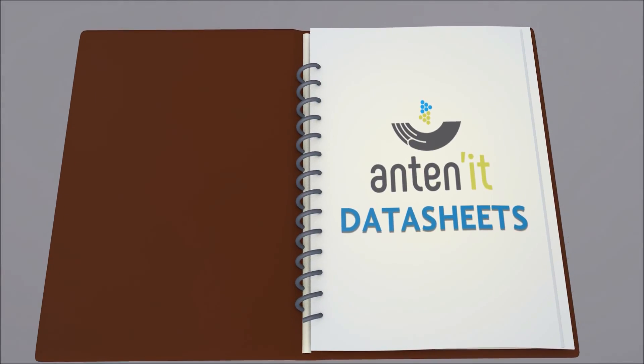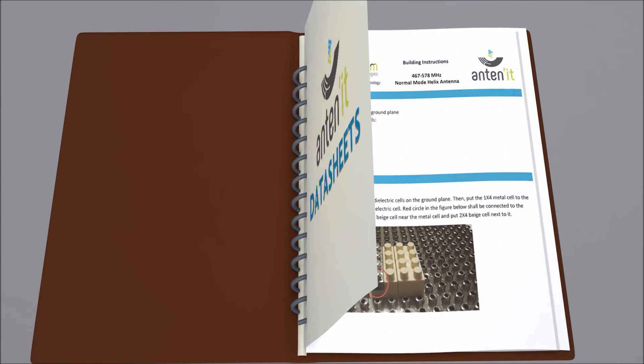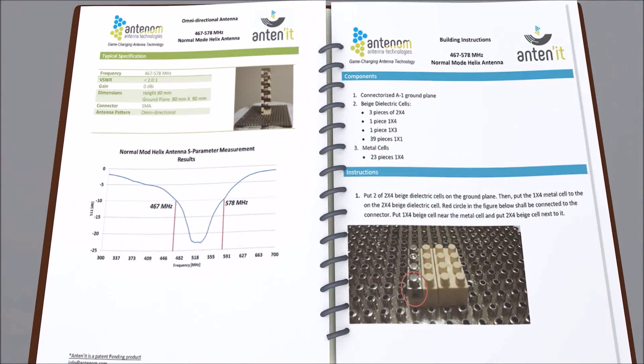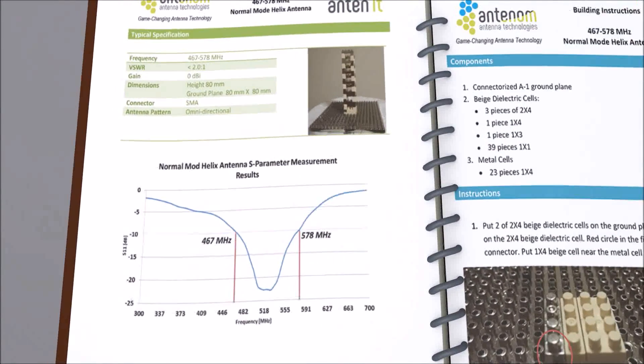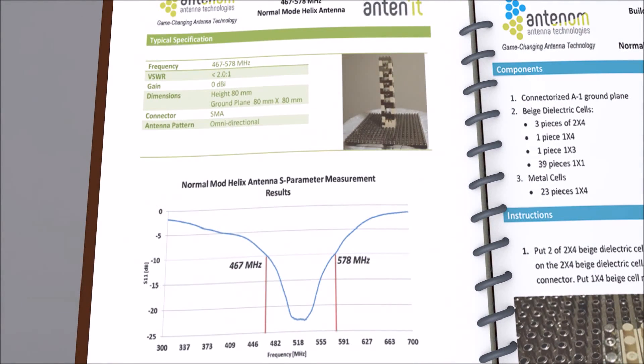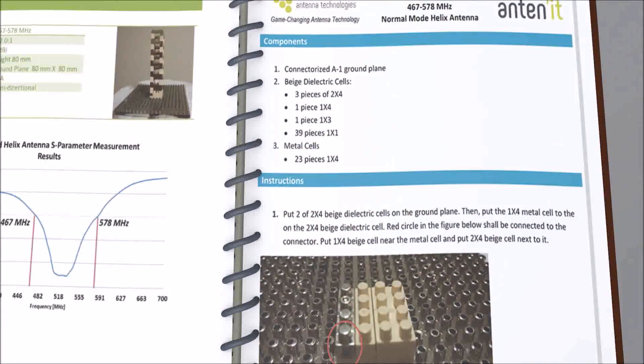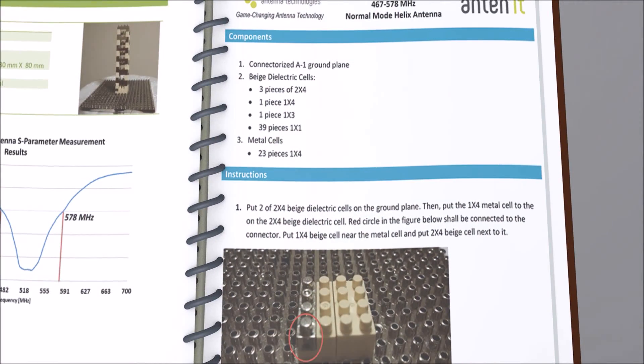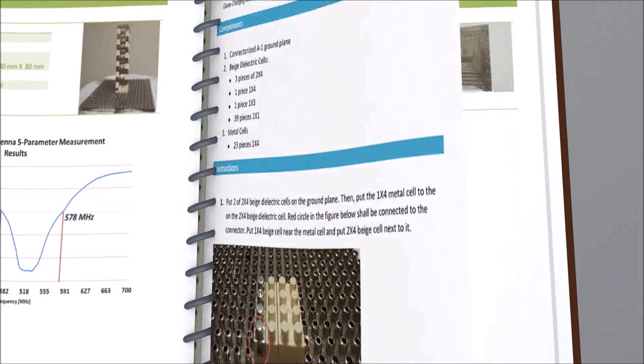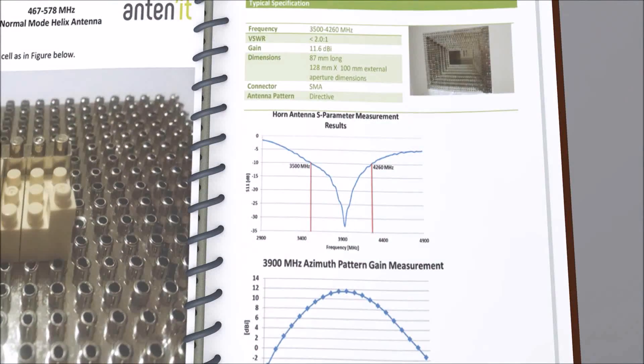Let's remember how you select antennas that meet your requirements as system engineers and researchers. You look at data sheets, check given specifications, and find the appropriate antenna and purchase. Antennate provides you a data sheet booklet which covers over 100 antennas with different antenna parameters and at different frequencies.